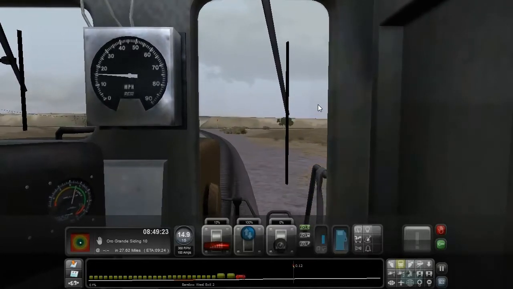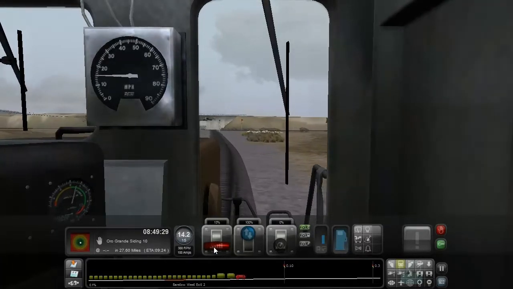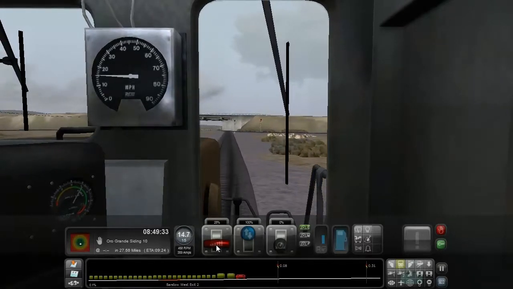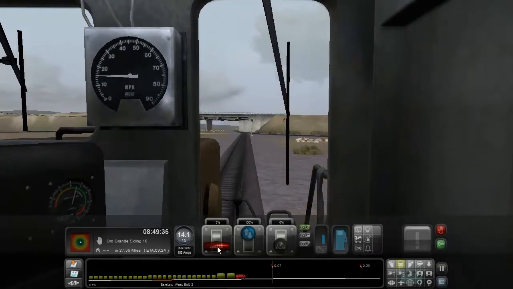Still trundling along at 15 miles an hour, slowed down annoyingly. It's at 13, it's slowing down. Oh god, why? Probably because we're going uphill, but that's beside the point.